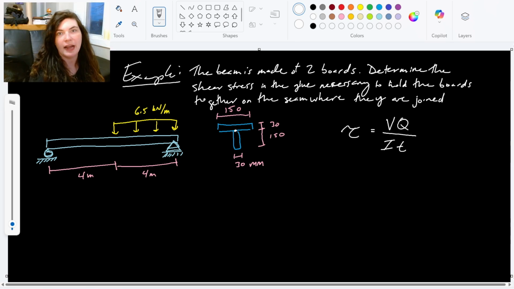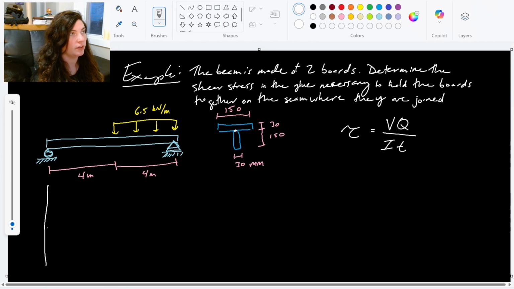So let's go ahead and break down how we get each of these components for our shear stress equation. I'm going to start with maybe the most difficult one, maybe it's the easiest one for you, this shear, this V. How do we get this V? We're given this loading diagram, and we know that from this beam, we can get a shear and moment diagram so that we can find the shear. We want to find the max shear stress in the beam at the joint. So we want to look for the highest shear in the beam, the highest shear value.